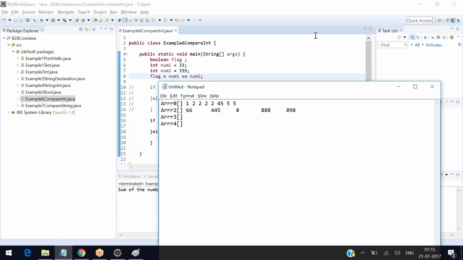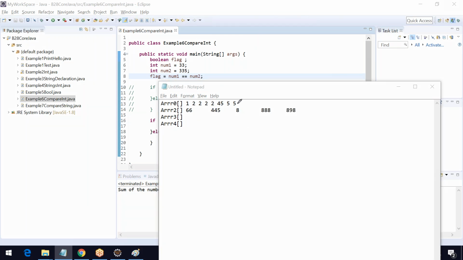Now what they do in the industry is, say your requirement is to calculate the standard deviation of each of these arrays.